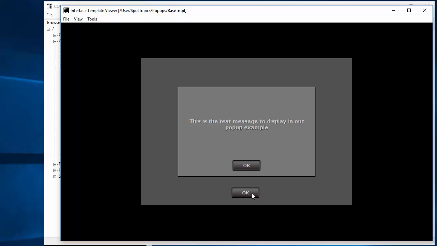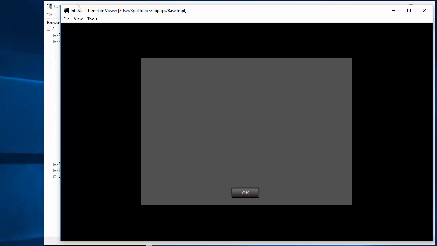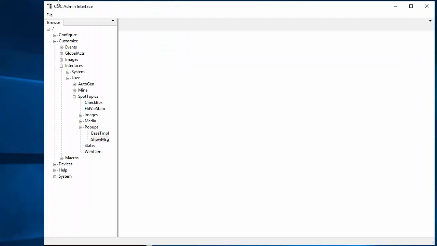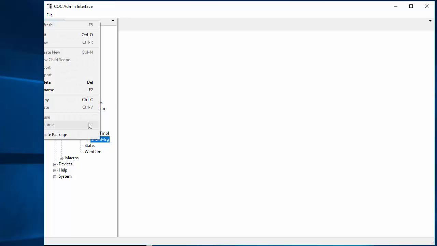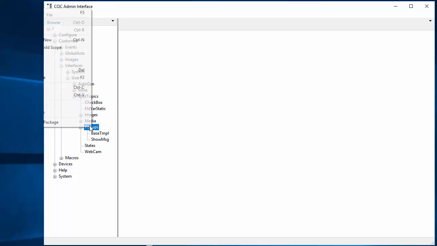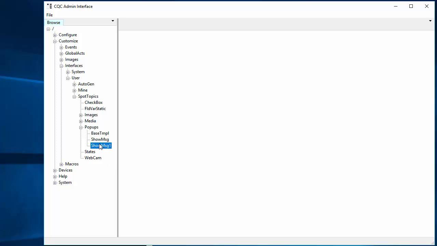And as mentioned, we can't interact with the underlying stuff until we dismiss it, as would be the case with something like a Windows dialog box, to which these are very similar. So now let's do something a little fancier, and let's create an interactive one that can get some more information from the user. In this case, we'll get a yes/no response from the user. So let's just copy this, and we'll start from the same place here and paste it in. And I'll call this one yes/no message.